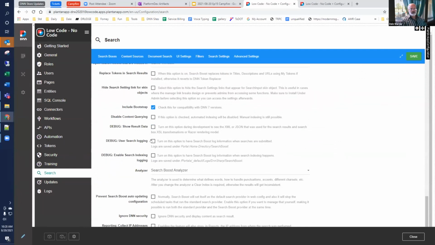So if you want to see how the searches are being done, you can turn on logging there. How the indexes are being done, there's additional information there. So you can turn on indexing.